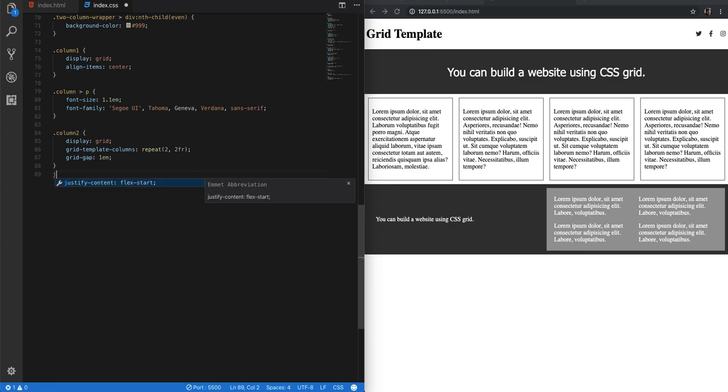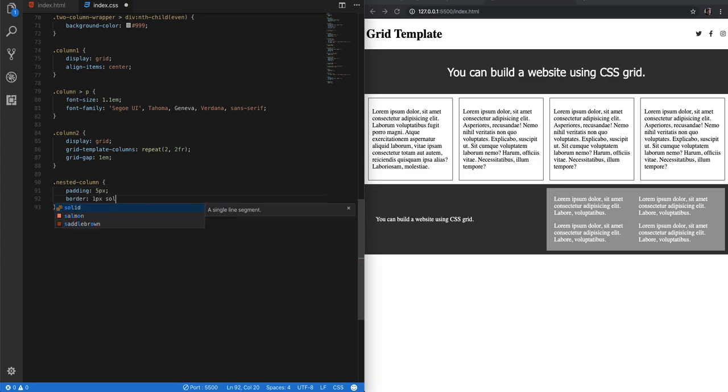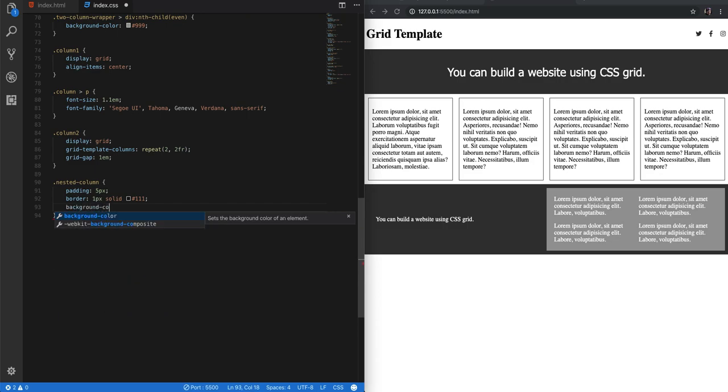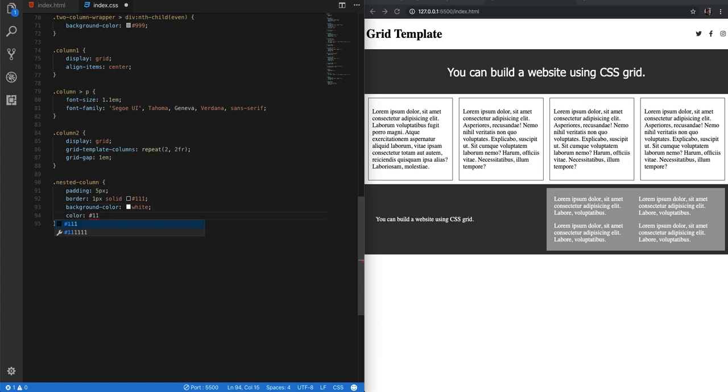Alright, so now we're going to work on our nested column. I'm adding padding of 5 pixels, border 1 pixel solid, kind of super close to black, and a background color of white with another color of close to black.